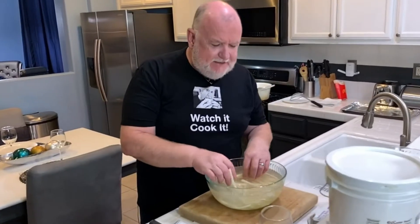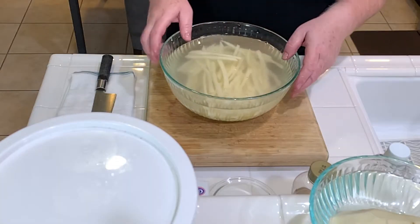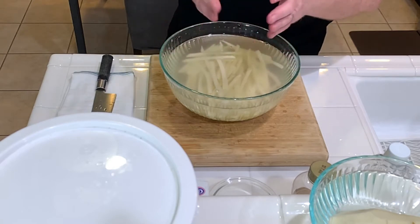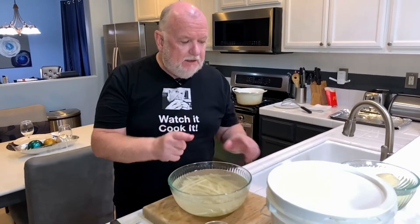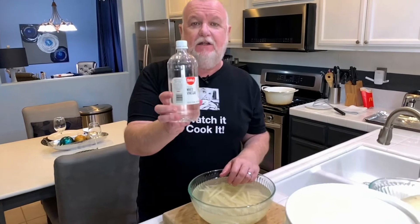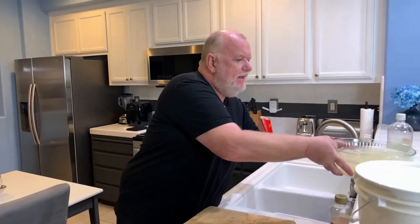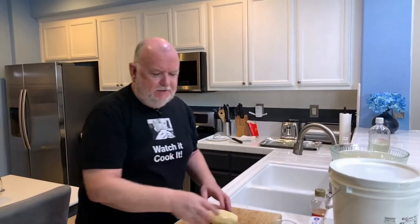You can get this beef fat tallow, as it's called sometimes, online if you can't find it locally. I have a bunch of these I did earlier. What we're looking for is that McDonald's size. These are just soaking in some water while I show you how we cut this type of fry. A little word of advice: when you're keeping potatoes in water and you don't want that orange oxidization or gray color, just add a little white vinegar to the water and that will protect them from oxidizing.